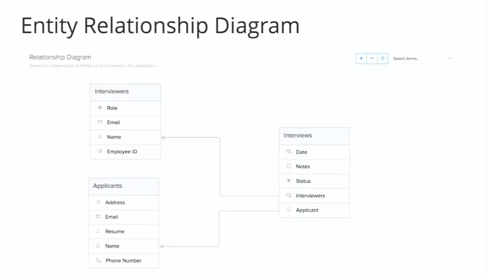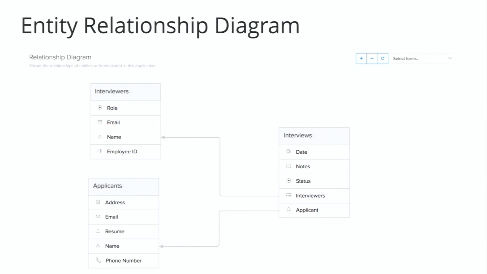So this is an entity relationship diagram. It's not too faint or too gray. This is an entity relationship diagram for an application for some kind of hiring process, okay? Now, I actually didn't put this into this presentation. The way that I know that is just by looking at what is actually on this diagram, okay? So we have three big boxes with little rectangles within each of them, right?